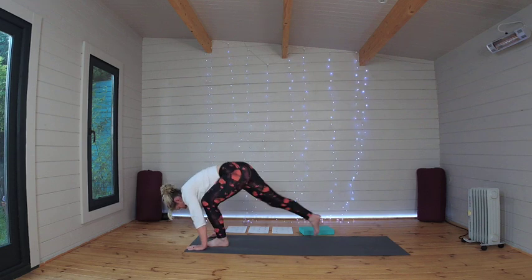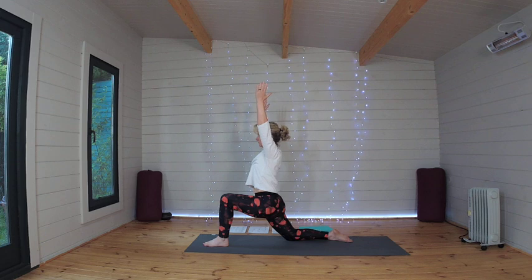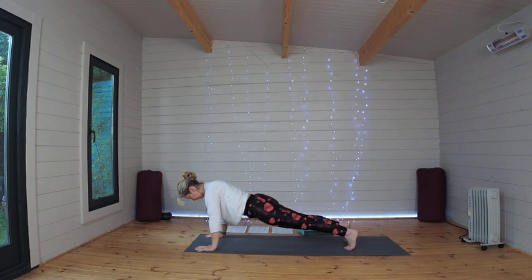And then let's step that right leg back for your low lunge. And take it through to a plank. Pressing away from the mat, keeping the whole body active. One more breath here. And then making your way down onto your mat, whichever way you like.